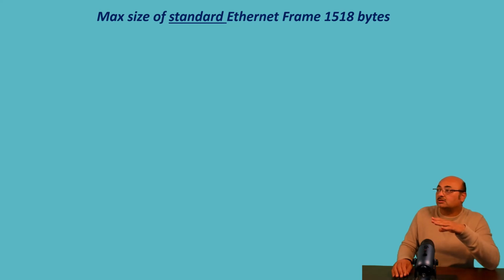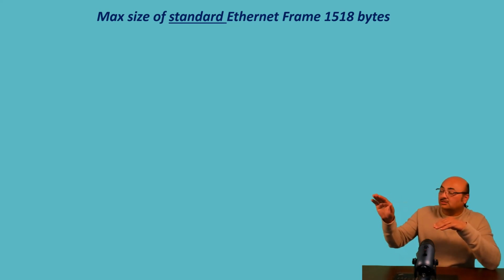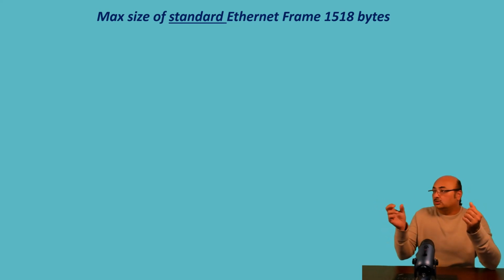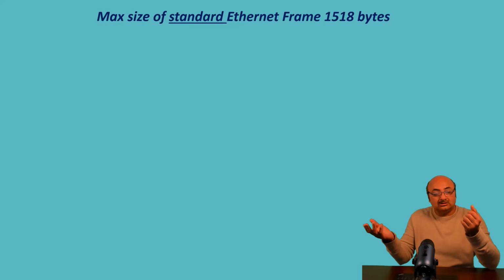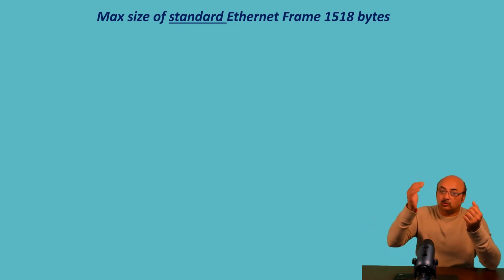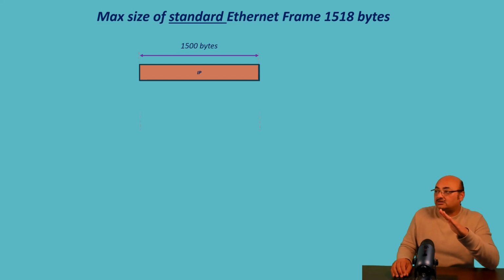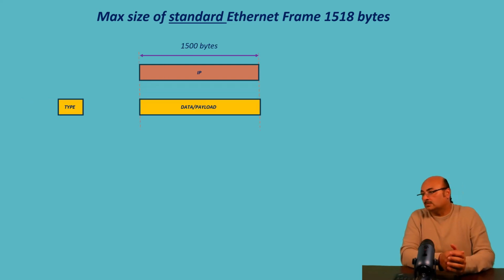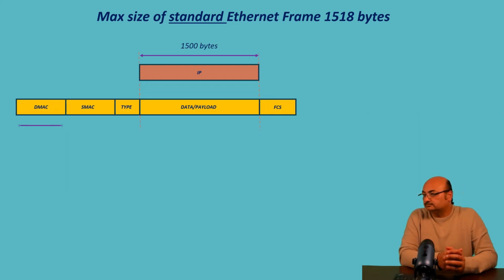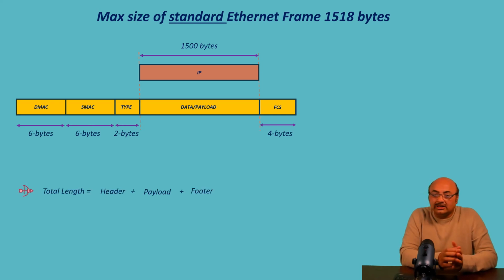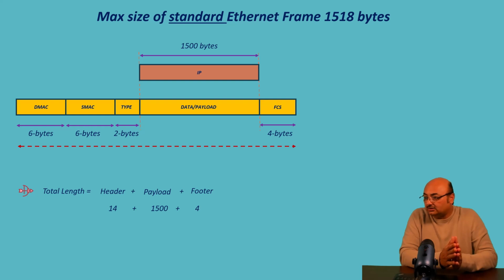No rocket science in this. If you notice, the total is 1518 bytes. That should give you a clue that 18 bytes is what Ethernet adds as overhead. That means the layer 3 protocol packet should be 1500 bytes, and that is exactly correct. So visualize it as follows. And that is how we get a total Ethernet frame of 1518 bytes.